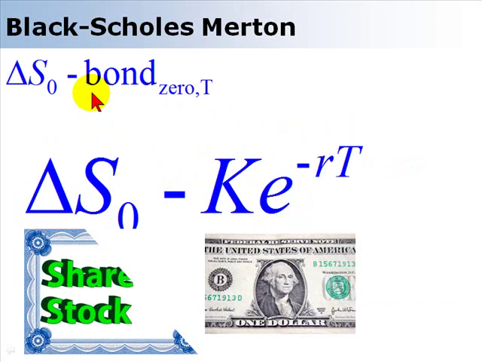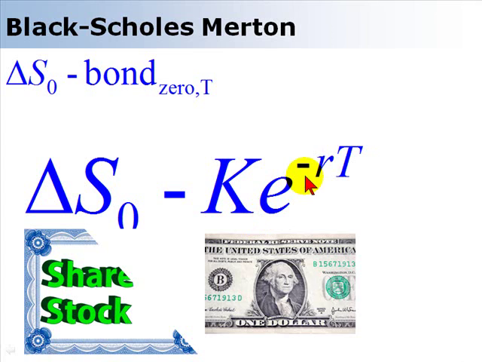On the right-hand side, we are short a zero-coupon bond that matures at time T. Specifically, we take a short position where the quantity equals the strike price K, because the strike price is known and will be applied in the future. So we need cash equal to K in the future. This formula represents the present value, so we discount the strike price using the exponential function of negative the rate times time — discounting the strike price at rate R on a continuously compounded basis.